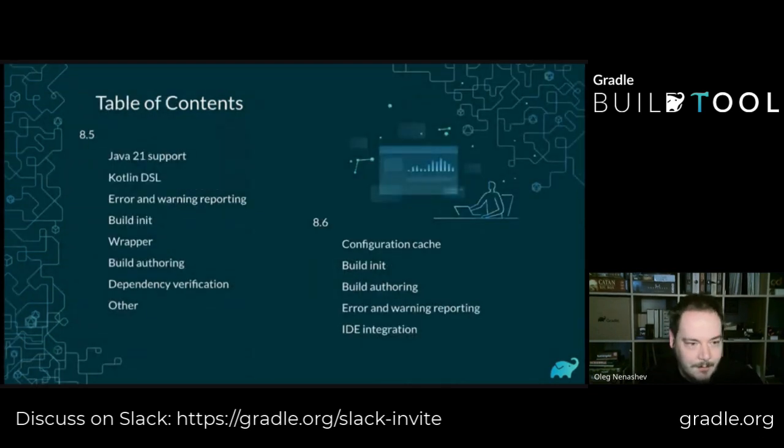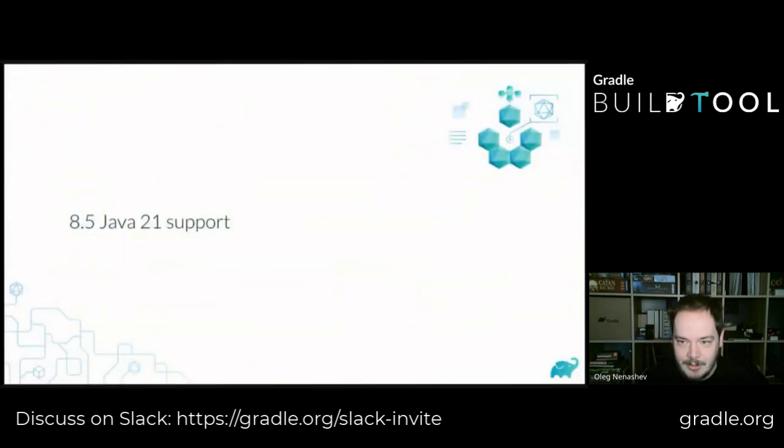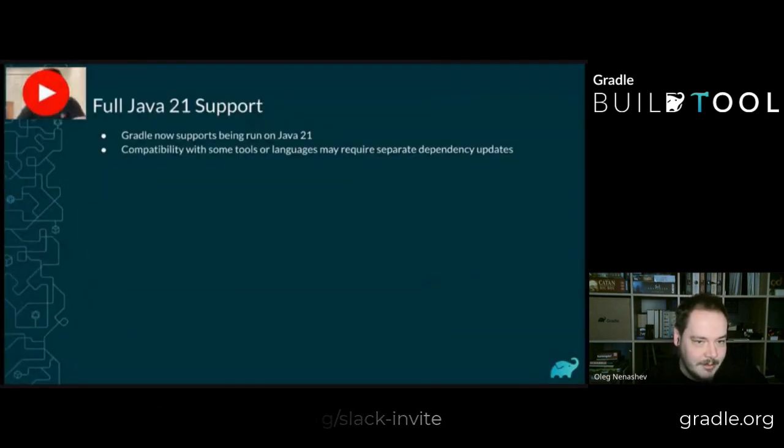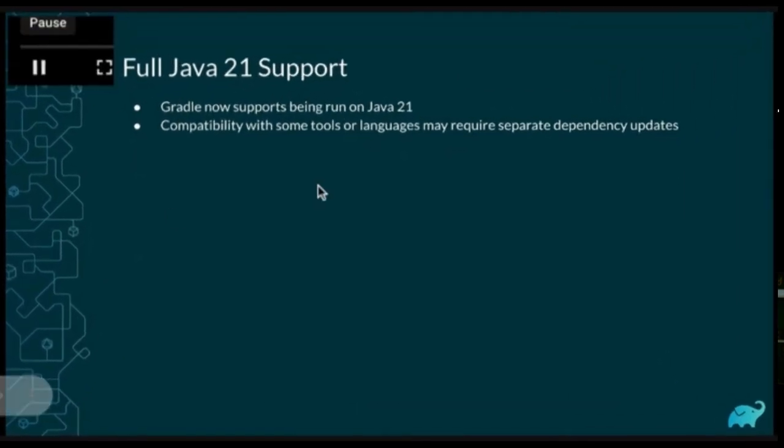What we are going to discuss today, of course, we have a few big features to report on. Java 21 support, of course, it's now an LTS release, Kotlin DSL, build initialization scripts, wrapper updates, configuration cache, and a few other things. So you can see everything on the slide. And actually, this is what we are going to present today. So without spending too much time on the introductions, let's just go forward. And the first one, Java 21, and I believe Octavia will present. So let me click the button.